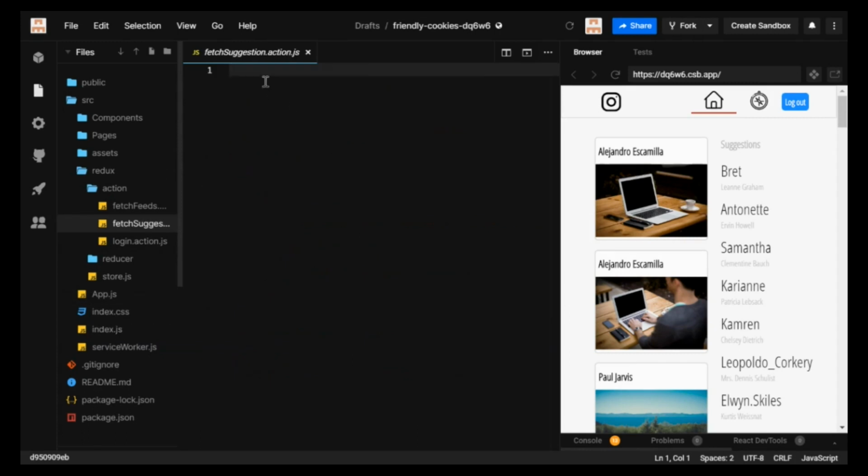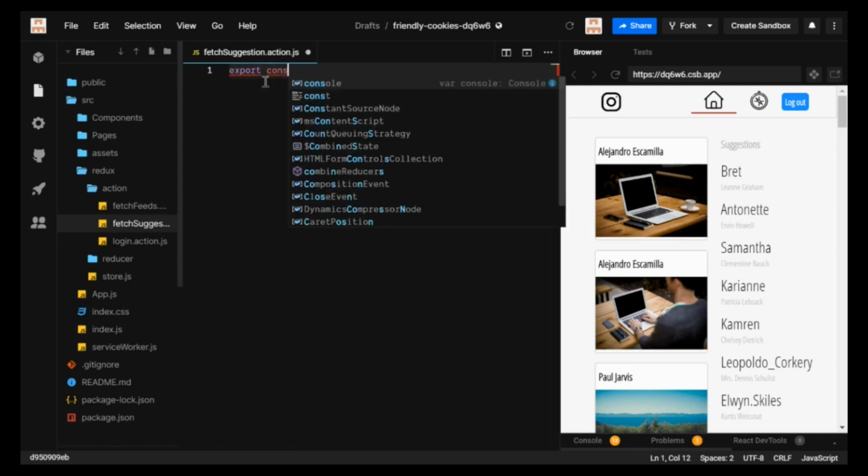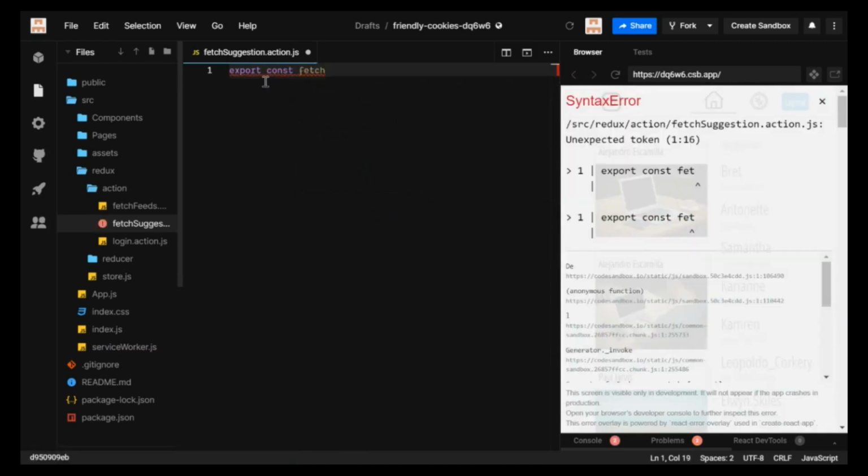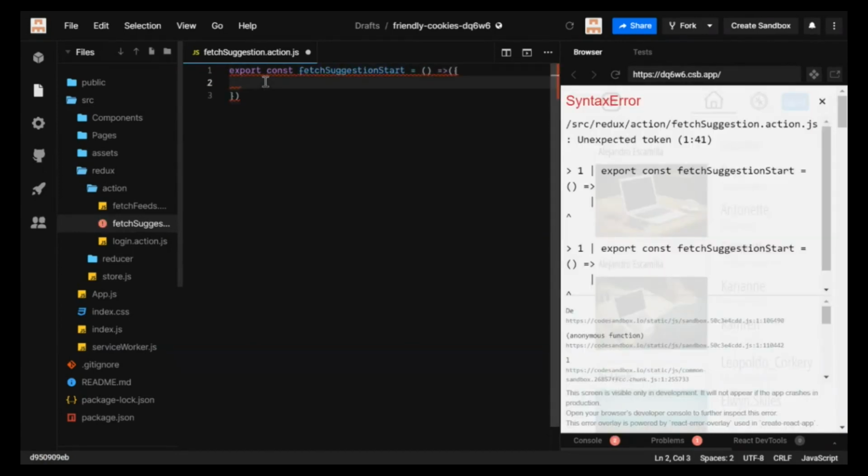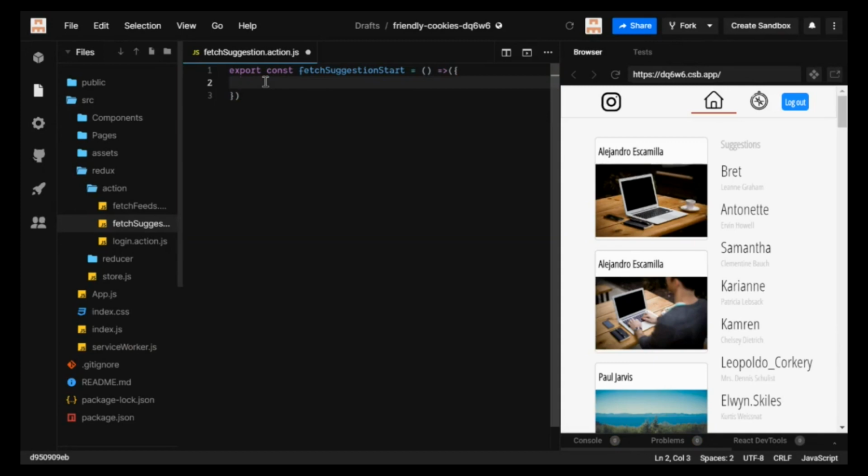Now in here you're gonna start writing export const, because we are gonna export first one, and the first one may be fetch suggestion, and it will get started, right? As you know that whenever you fetch something from a server, it can be that you will get some data, or maybe you will not get the data, the failure will happen. So for initiation we are going to type this name, fetchSuggestionStart, and we are gonna give the type of it. You can give any name that you want. So in here the first one is done.